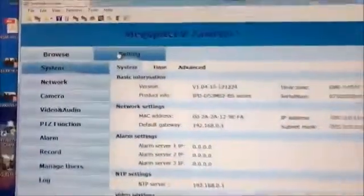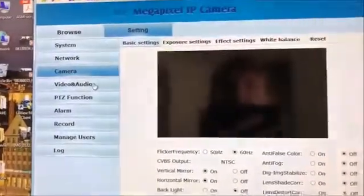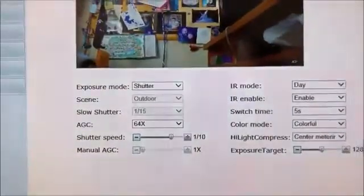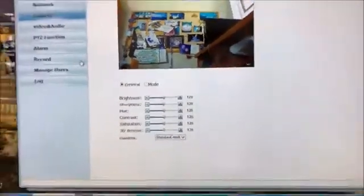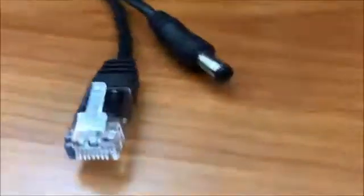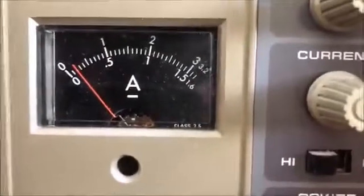There's lots of settings on this software. Networking, camera, exposure, etc. Now this camera is not PoE capable by itself, power over Ethernet. So you'll have to run a separate cable to the camera to supply 12 volts DC power. Well, 12 volts of course.